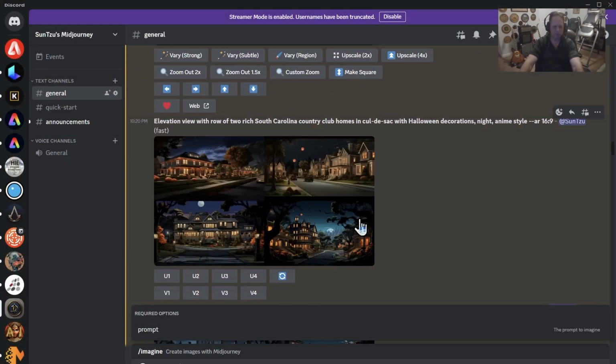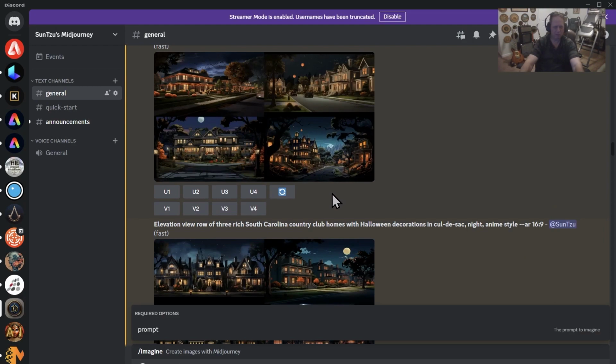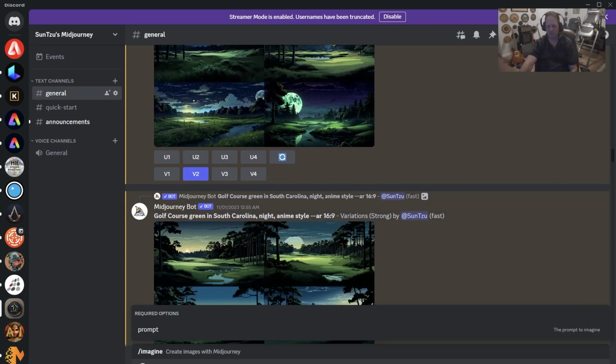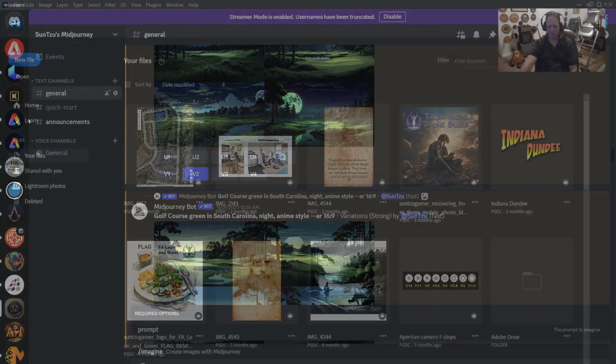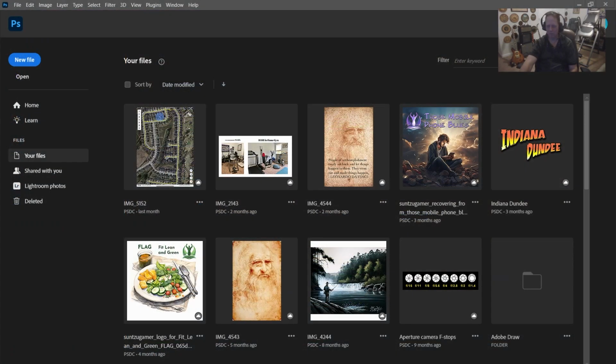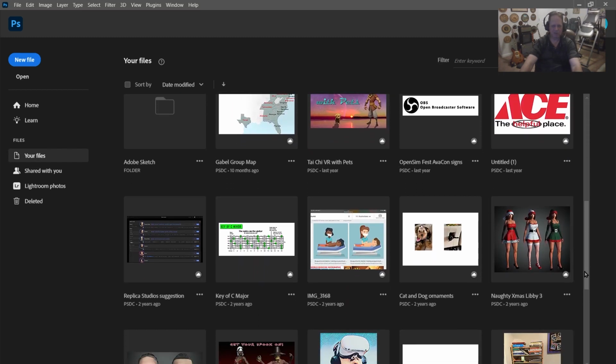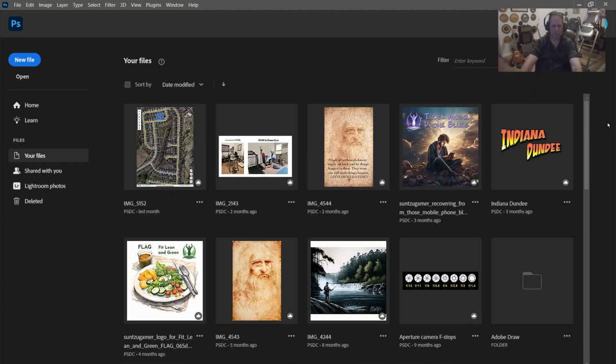And if there are things in the top and bottom that I want to change up, I can do that as well. So what I'm going to do is I'm going to take these and I'm going to manipulate them inside of Photoshop. So let's go to Photoshop now. What I'm going to show you here is how you can take multiple ones and basically work them together so that you can generate something that is multiple AI created.